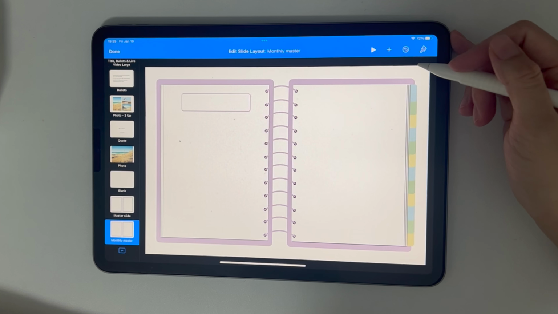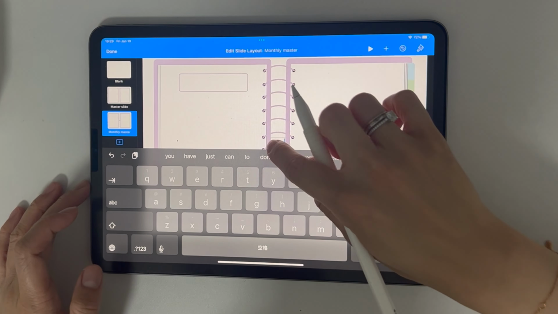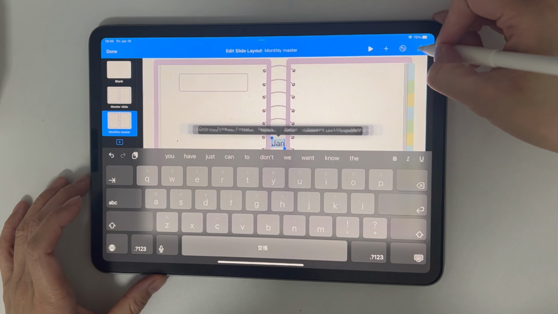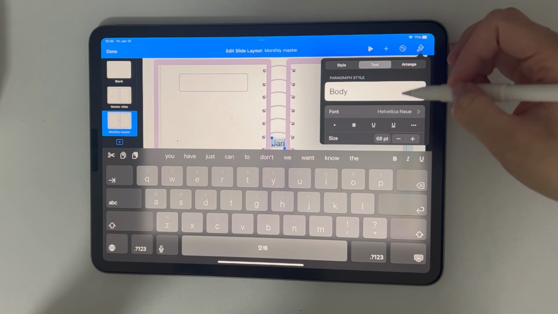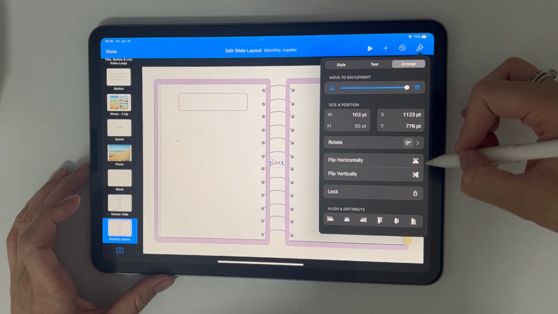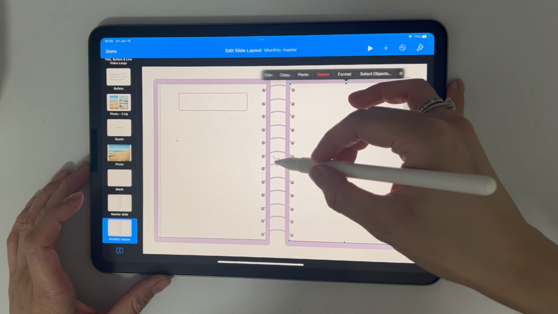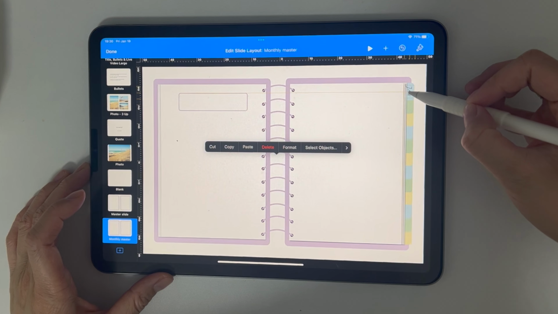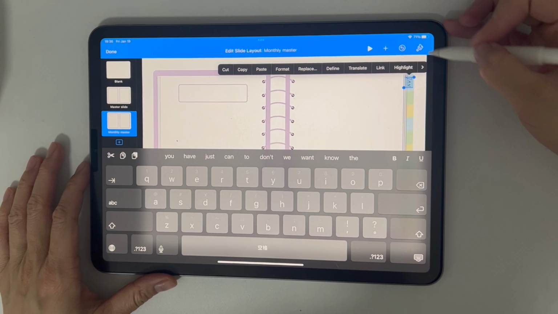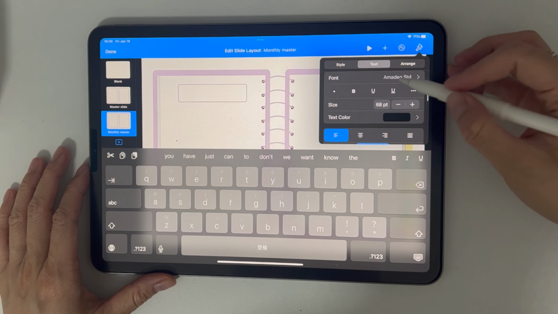Now I'm going to add the name for this monthly tabs as well. Change its font. I'm going to do the rotation 170 degree. Put it over here. The size is too much, so adjust its size.